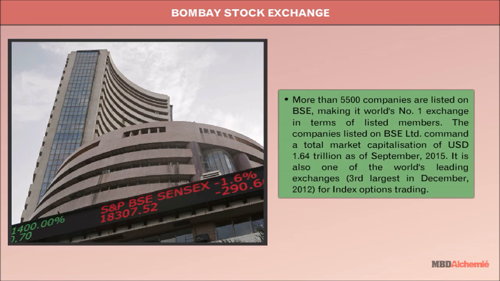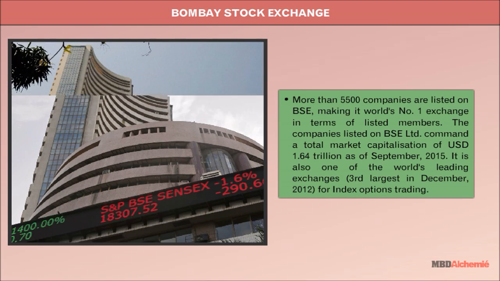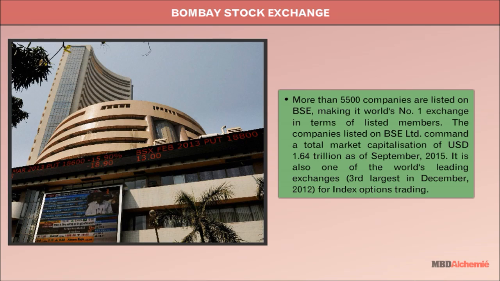More than 5,500 companies are listed on BSE, making it the world's number one exchange in terms of listed members. The companies listed on BSE Limited command a total market capitalization of US$1.64 trillion as of September 2015. It is also one of the world's leading exchanges, third largest in December 2012, for index options trading.